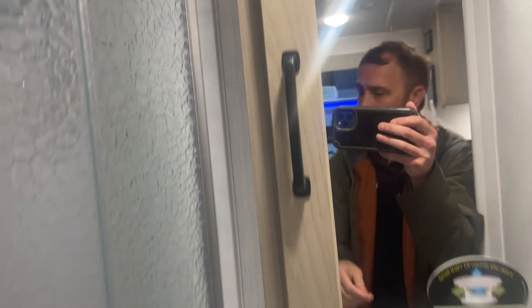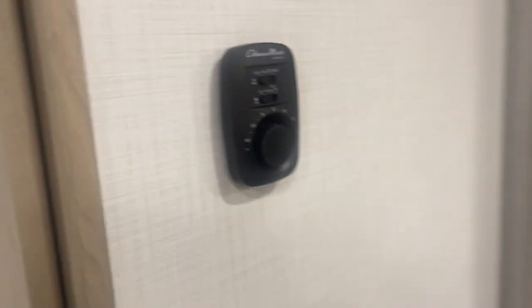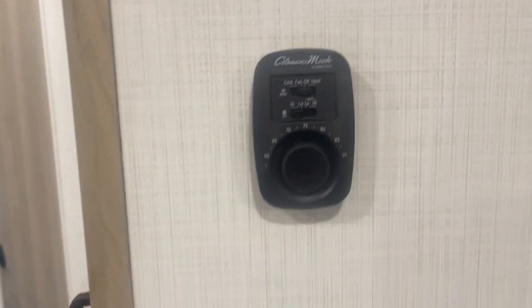I do like to open all the doors and drawers. I know you guys were just in this, but I still like to. And I do have that fan blasting, moving 920 square feet of air per minute. I'm turning it off. I'm also going to turn off the AC, which is right here. Turn that off. Check out the pantry here, nice and deep.